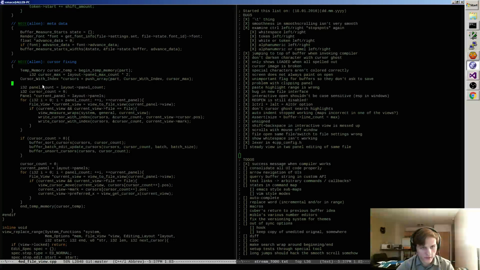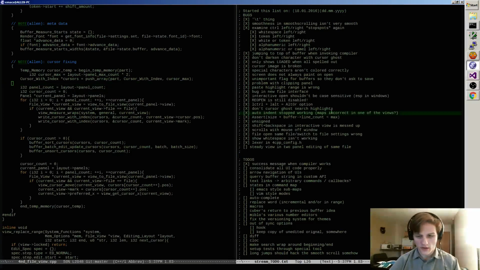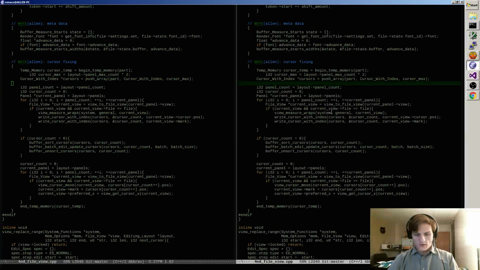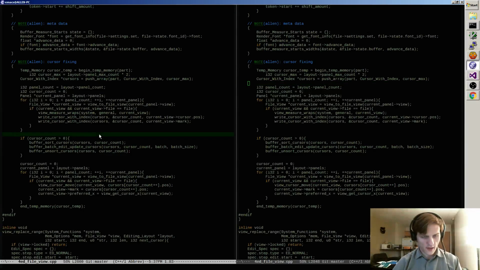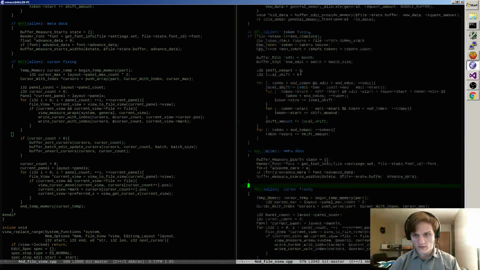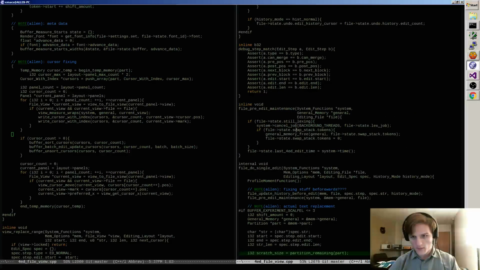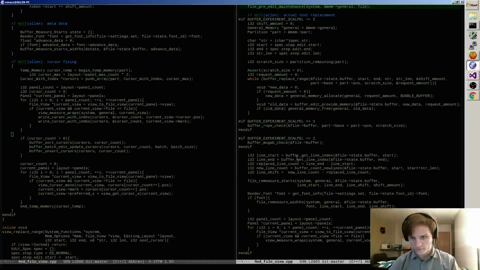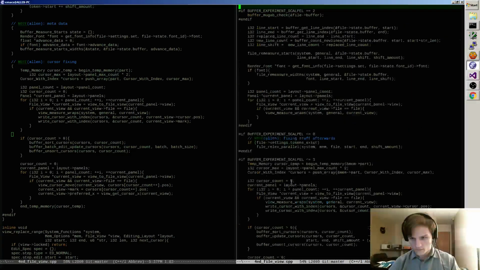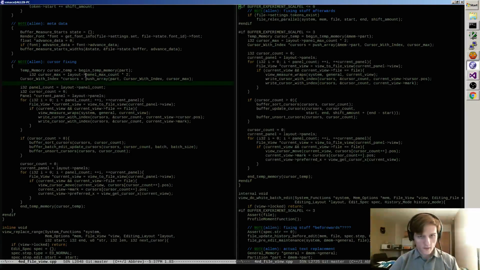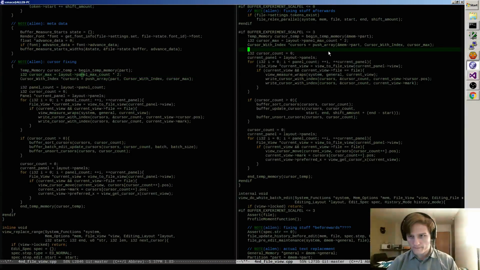Token fixing, metadata, cursor fixing. So cursor fixing is exactly the process that I need to look into. And what I'm worried about is that I probably have this code pretty heavily duplicated from here and single edit path. This is where I was looking. Alright. So they both begin a temporary memory.